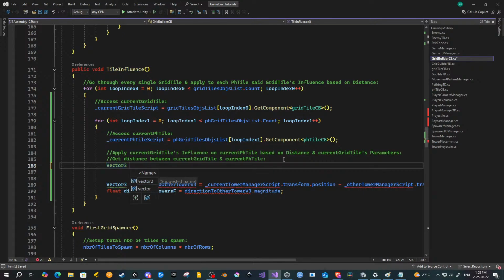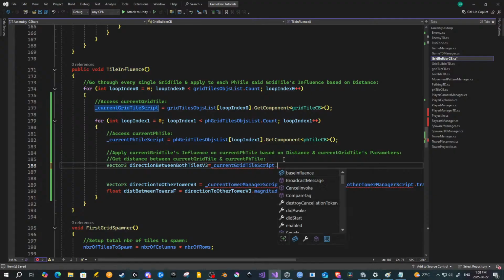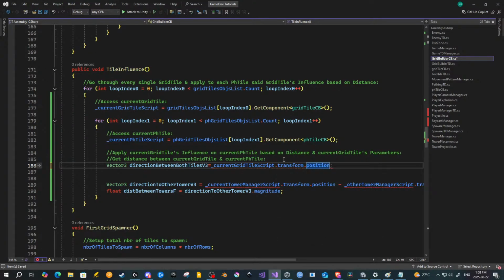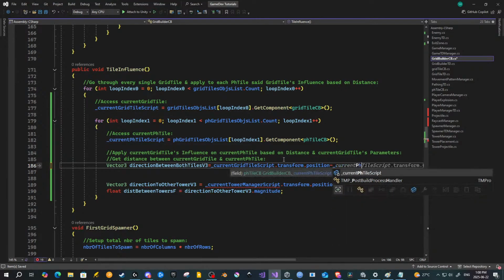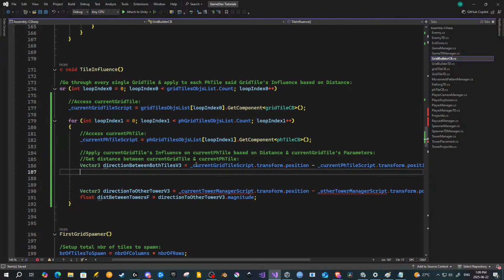What's happening? Okay, Vector3 direction between both tiles, v3, equals tile dot transform dot position minus placeholder dot transform dot position.